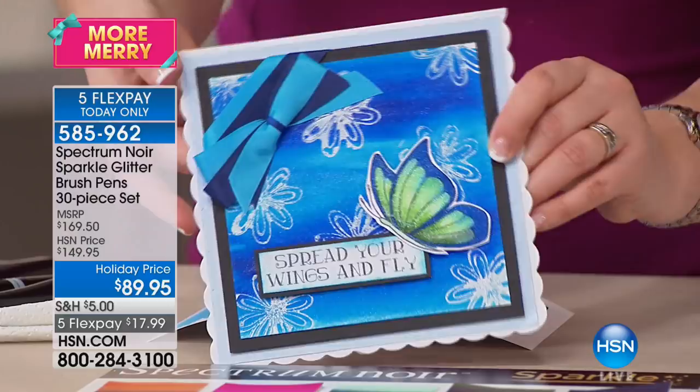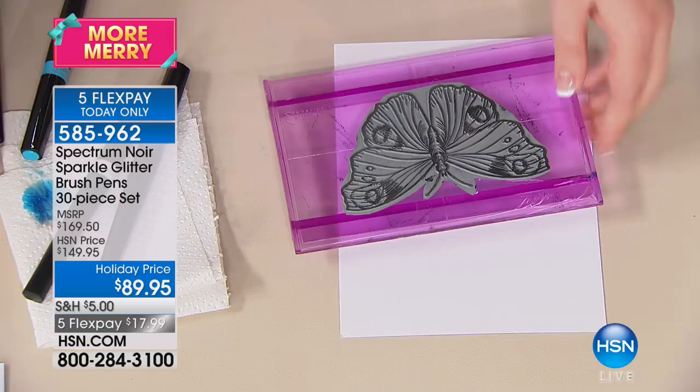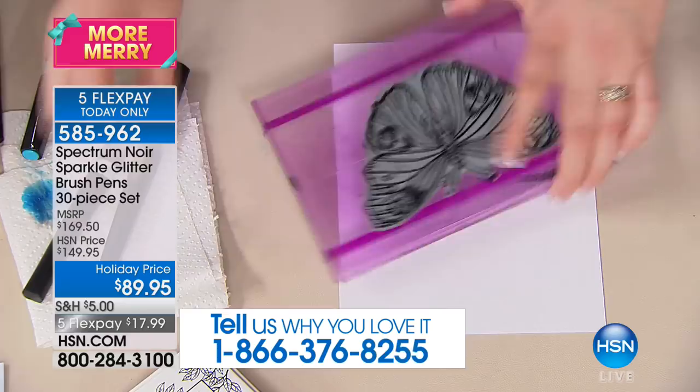Right, I'm going to have to just go into the next bit of the demonstration. Okay. Well, we knew that right off the bat. And we said, even for those of you who do have the Spectre Noir glitter pens, please take a moment out and share with everyone what they can expect at home. We love, love, love hearing from you. But many of you are stocking up knowing that you can't buy this incredible special value anywhere else. And you would get double and triple. Smart to do. Now, watch this.